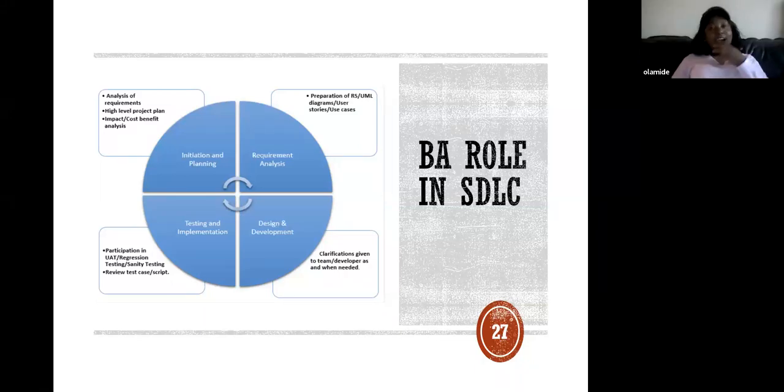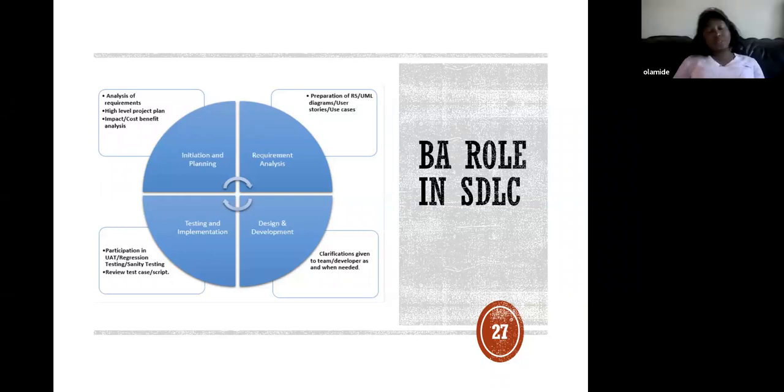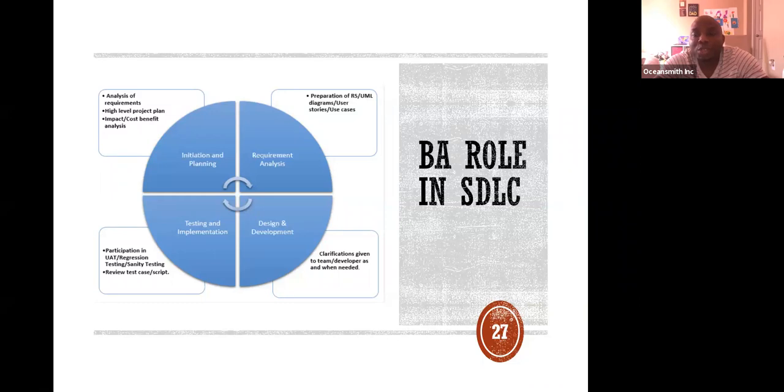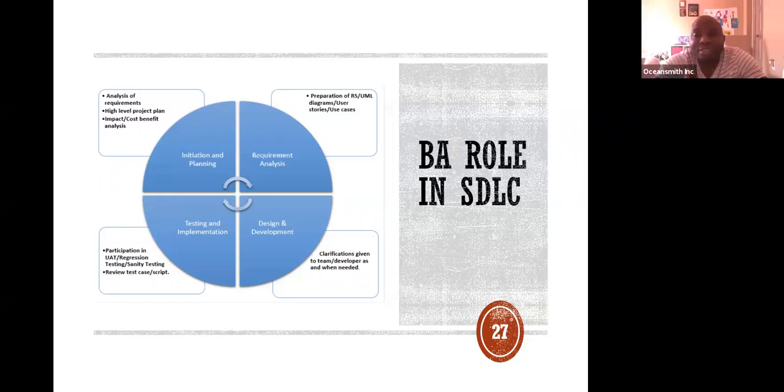And after that is testing. So let me explain. In the development stage, there are two things the BA does. Number one, they get clarification around designs and requirements.